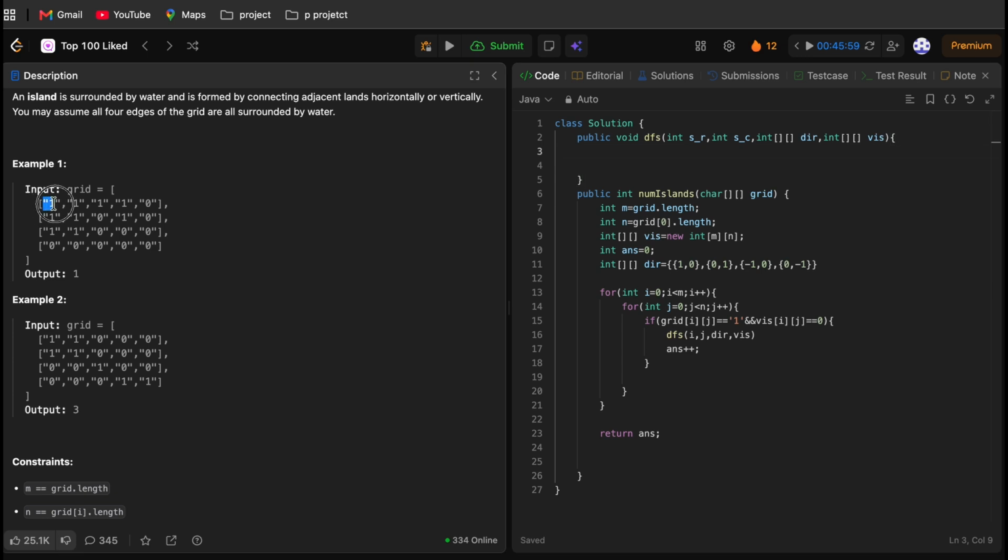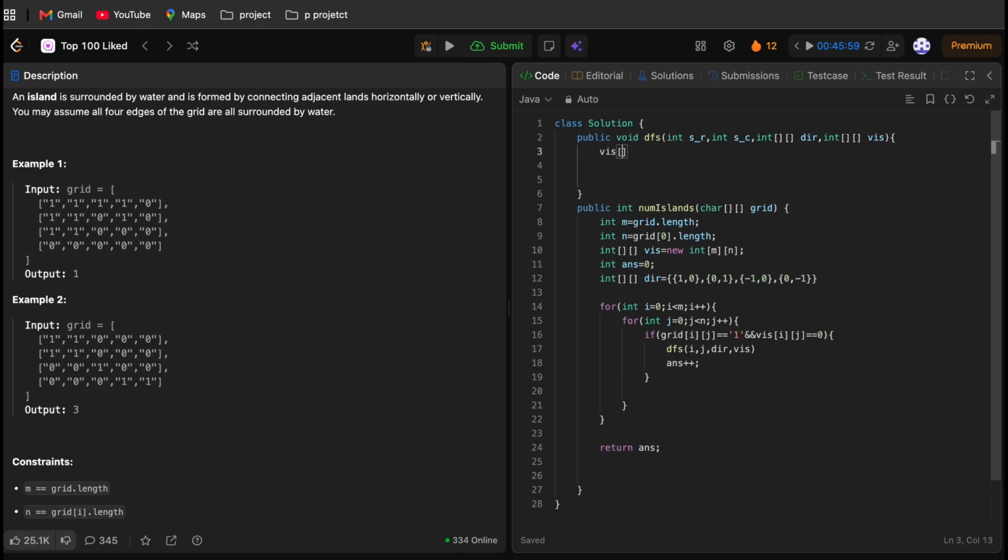What I mean by that: if we are checking this loop, it says visited of i comma j is currently 0. That means it is not currently visited. But once we start our DFS, that means this node is now visited, now processed. So let's make this visited true. Visited of source row and source column is now true.